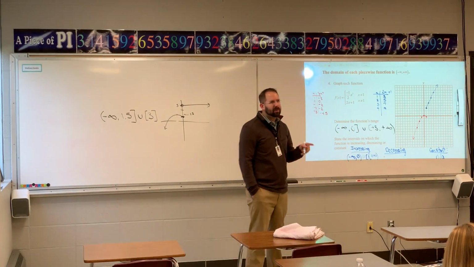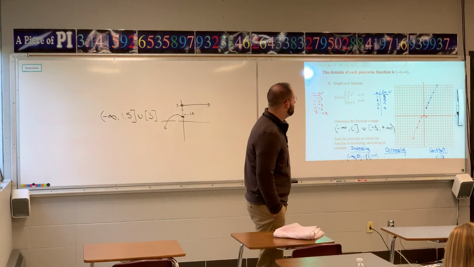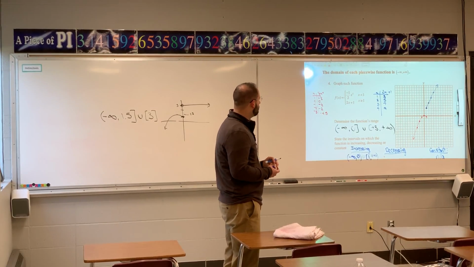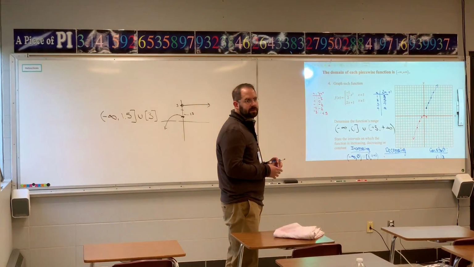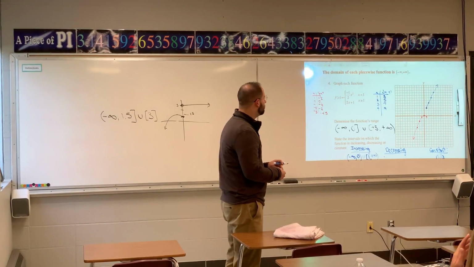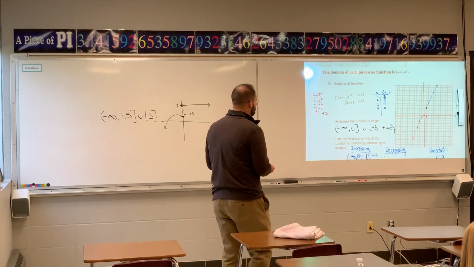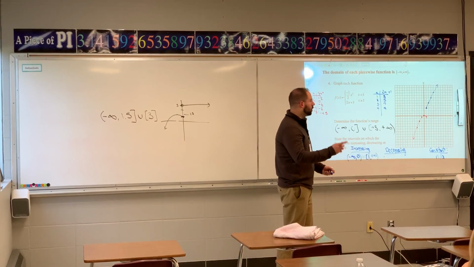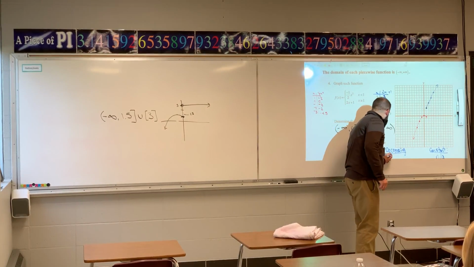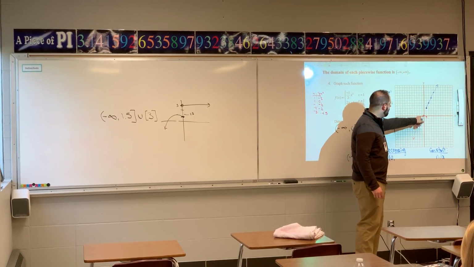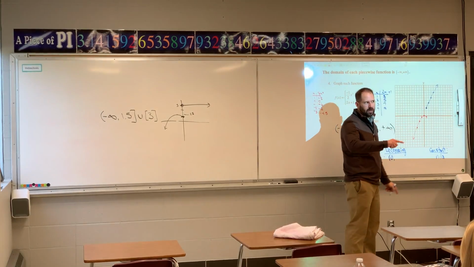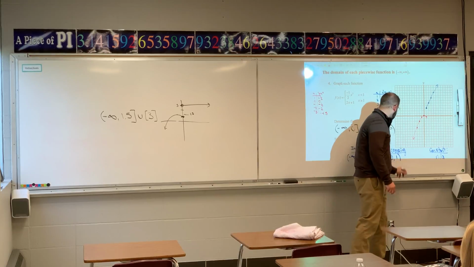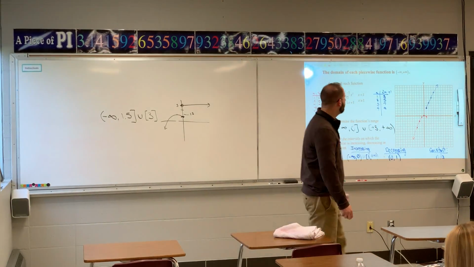That's pretty much the time when you use a bracket is when you have an end cap. When you have an endpoint, that's when you can use it. Okay, questions on the increase. Left, right, and use X numbers. Use X's. Okay, what about decreasing? Where's it going down? 0 to 1. 0 is in parentheses. Even though I know it's a solid dot, it was shared with the increasing and decreasing side, so you can't allow that. So 0 up to 1, and 1 is also in parentheses because it was an open circle. You can't include it anyway.